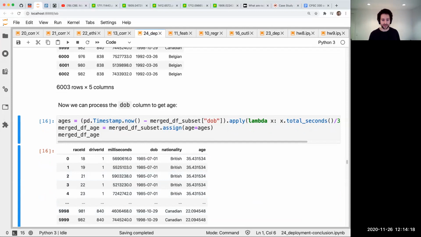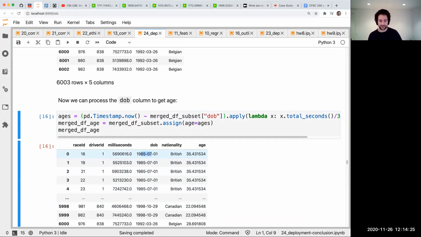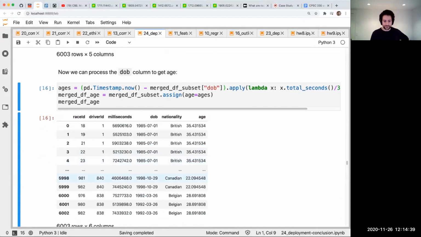Because pandas knew this was a date, we can do all kinds of fun feature engineering. So now for every date of birth, we've converted that into an age, which is an actual numeric feature we could pass into a regression model, whereas if we just pass date of birth into Ridge, it's going to throw an error. But if we pass in numeric features, well, we're used to numeric features. So yeah, here's, wow, these people are pretty young.